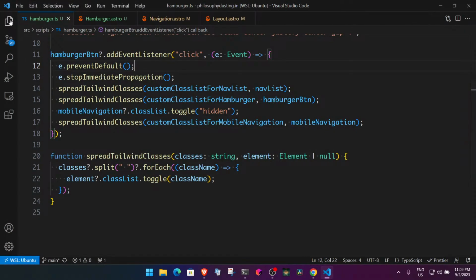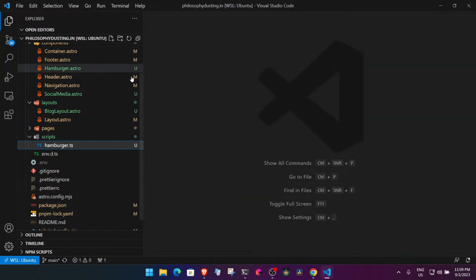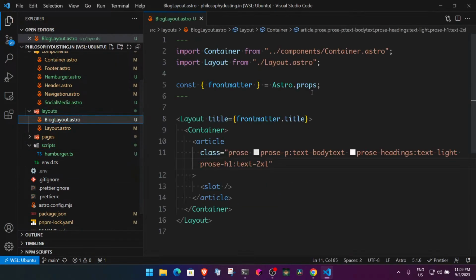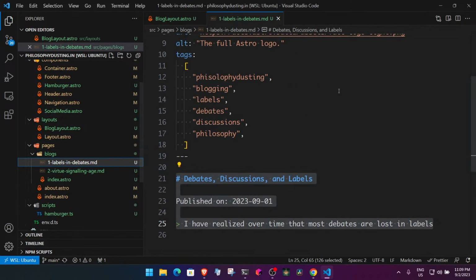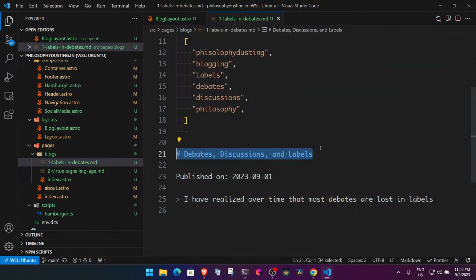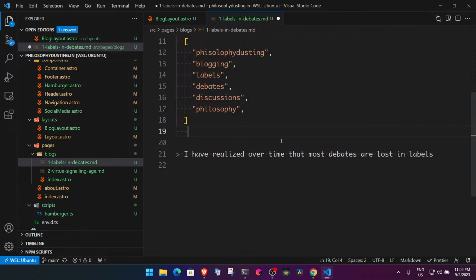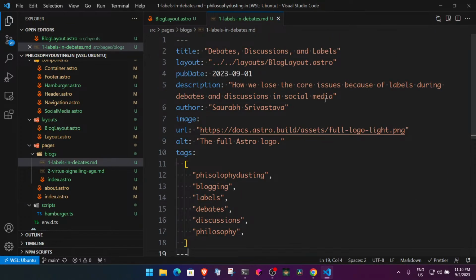Okay, the rest can be inside the front matter, which can be loaded directly, right? So what it means is that if I have this blog layout and these blogs, this should not be here, no need. I don't have to write this. The description is something I can set. The pub date is here, title is here. Image, I can just add whatever the image is.